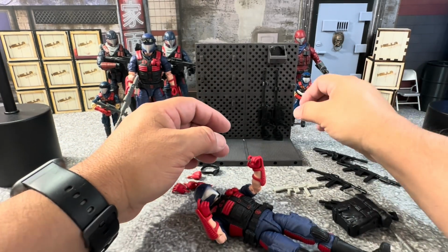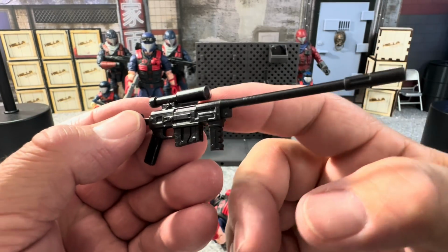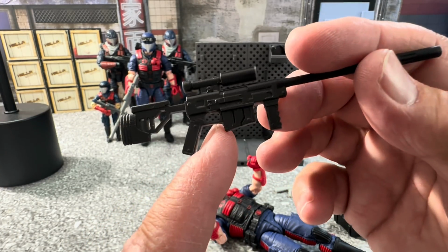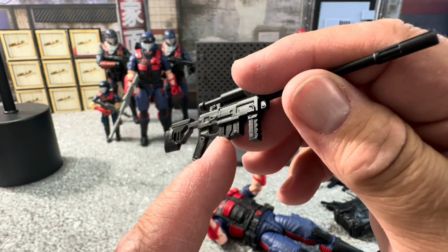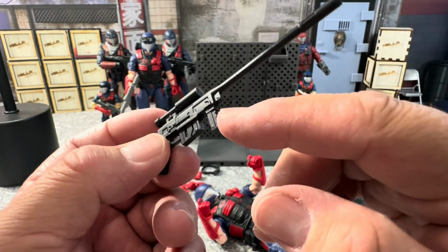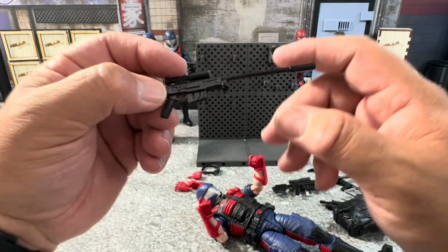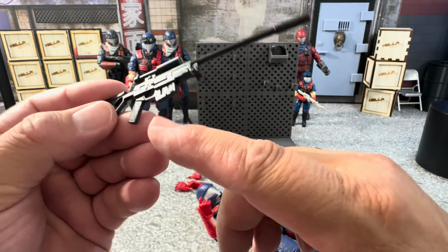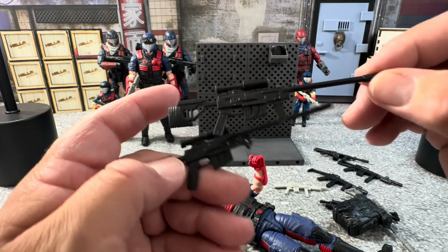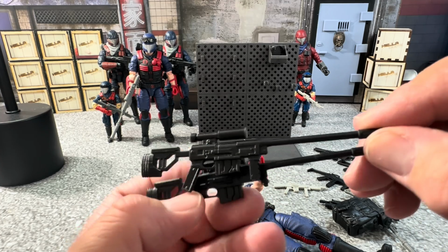Now I have two of these. Now, unfortunately, these are long-range snipers. So here is this sniper here. Long barrel. You got the big scope here. Different style magazine for a bigger bullet. You got your stock, grip, everything looks real good. And then you have the same one. Now, unfortunately for me, the bipod broke on this. So this actually has a bipod, so you can set it on the ground and pose it. But as you can see, these are the same weapons. Other than the grip, he puts the bipod on it.